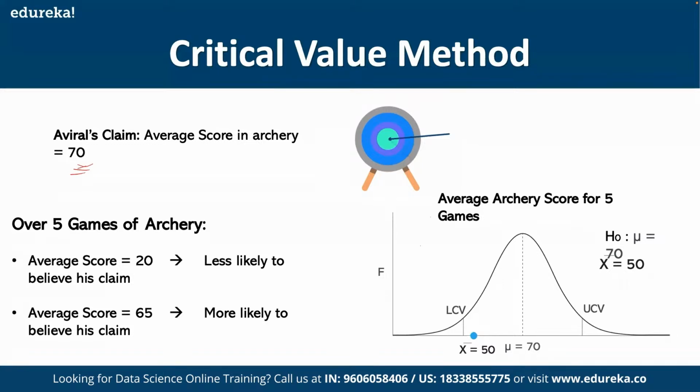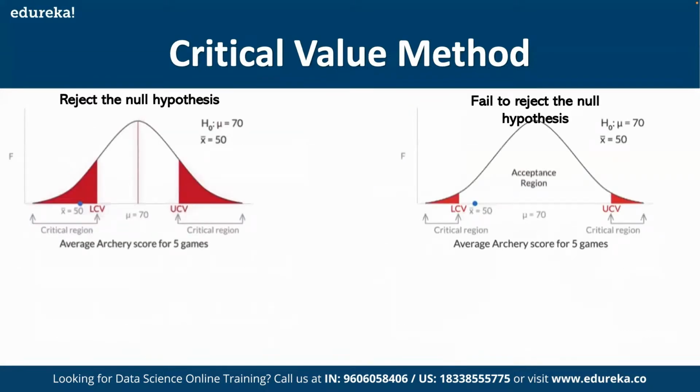Now, based on the values that we have got, we are going to see where exactly the value would lie, whether it lies in the less than lower confidence region or greater than upper confidence region. In such scenarios, we are going to fail to reject the null hypothesis. So in this example, we fail to reject the null hypothesis because it is present in my acceptance region. If I have any value which is in the acceptance region, then in such scenarios, we fail to reject the null hypothesis.